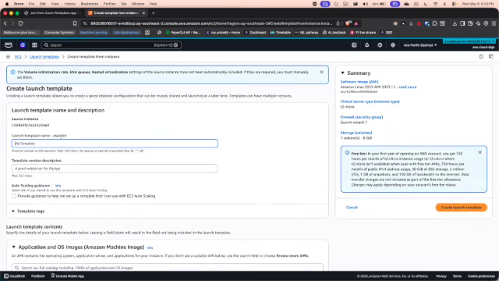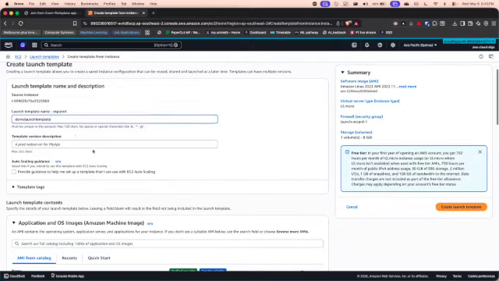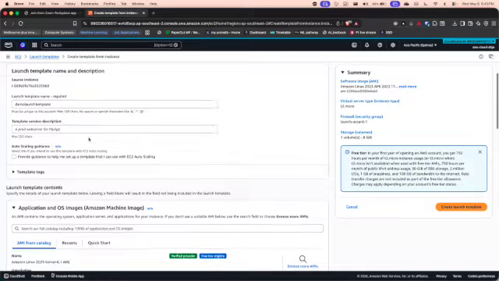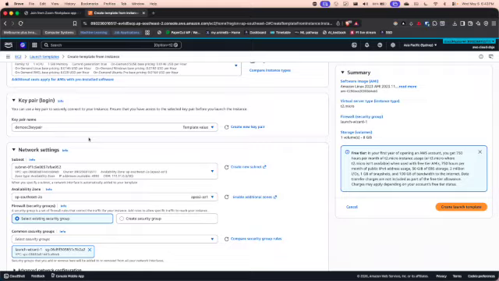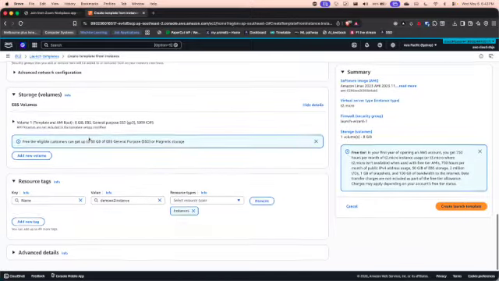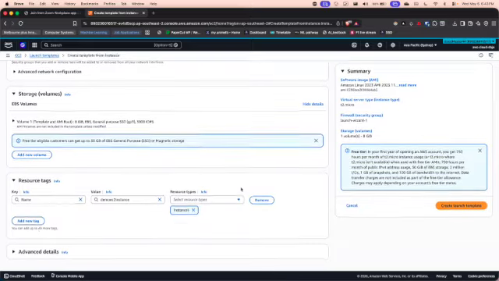Now you can just name the template anything that you want. A demo launch template. And you can leave everything as is. You don't need to change anything. Since we are referring to the EC2 instance that we already created, all of the configurations have been copied out here. So I'm not changing anything, as you can see.